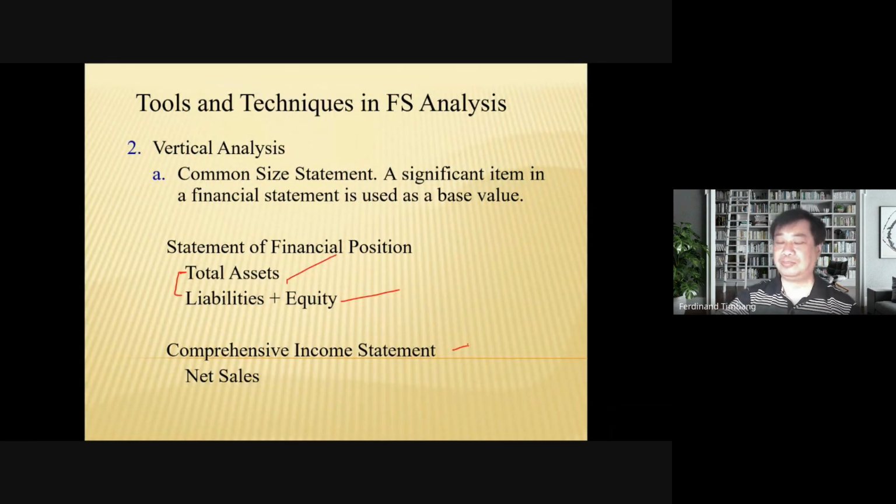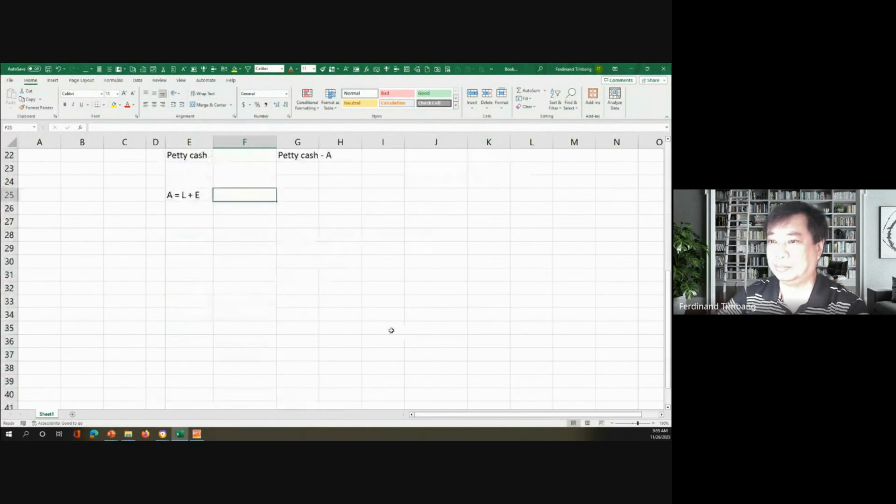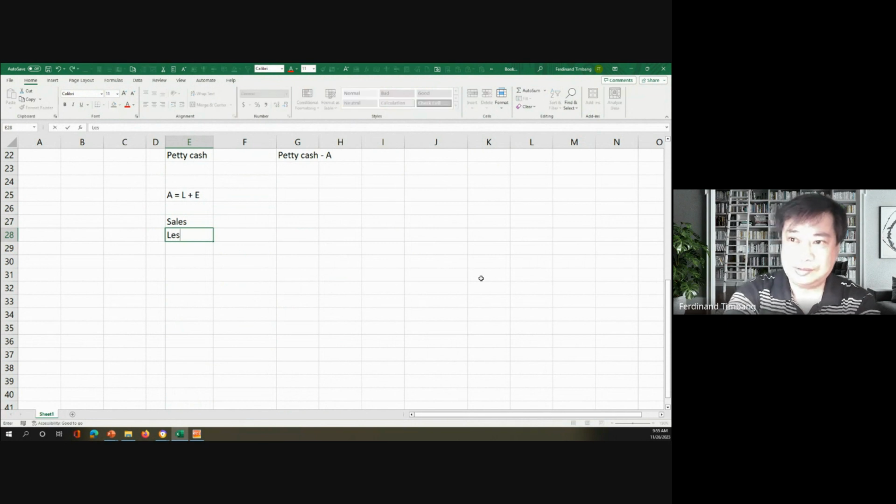But under the statement of comprehensive income, we are looking at the net sales. Ano ba yung net sales? So yung net sales is actually, sulat natin dito. Pasensya na kayo dito sa board ko. Yung net sales natin is actually sales, then you have the less of the sales discount, and then you have the sales returns and allowances.